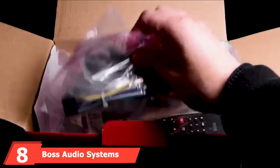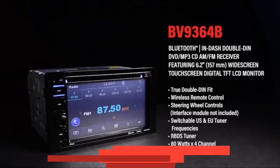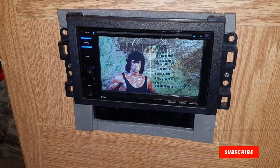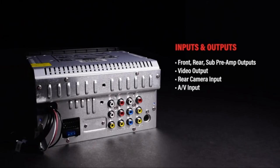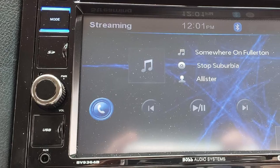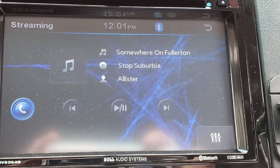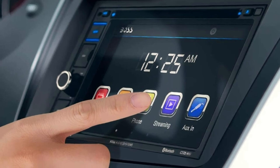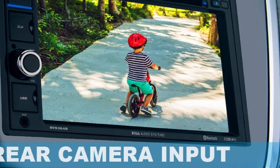The number 8 position is held by Boss Audio Systems VS9364. If you're searching for a top Double DIN head unit to make your life easier behind the wheel, this Boss Audio Systems device could be it. Designed by one of the market leaders in audio technology, the Boss system comes with Bluetooth hands-free calling and the ability to control your music with apps like Spotify and Pandora. You can watch videos with the DVD player or play CDs. The SD and USB ports offer another way to load your favorite music, and you can also use the USB input to charge your phone. There's also a connection point for a rear-view camera and steering wheel control compatibility.